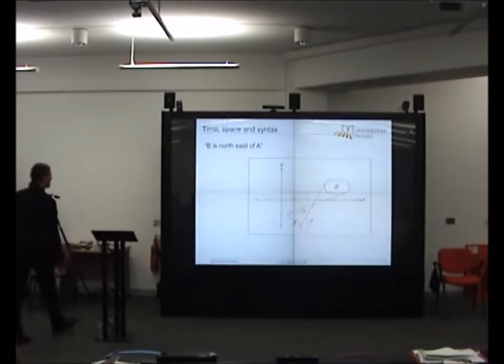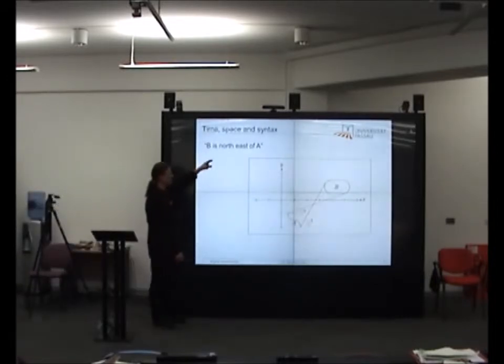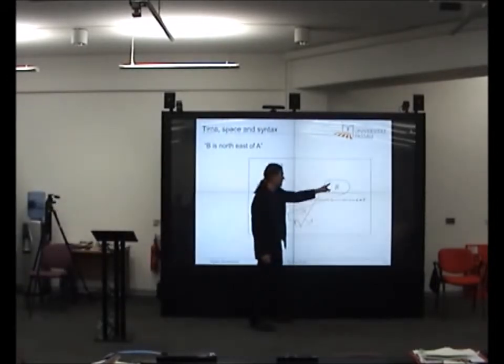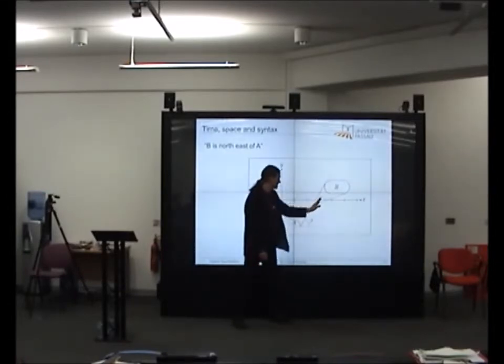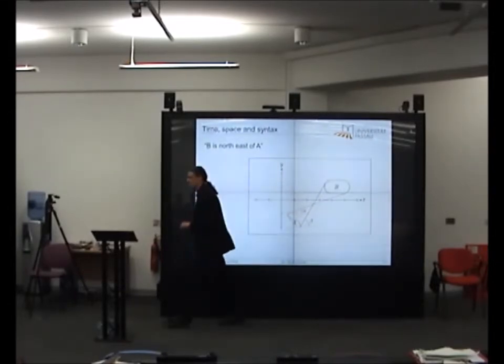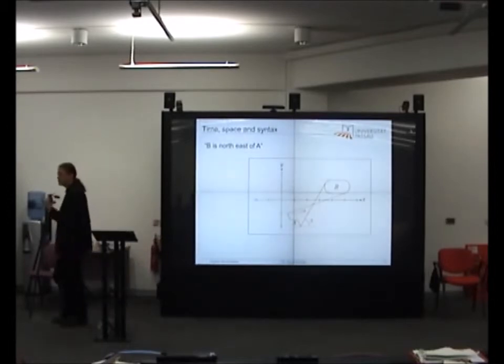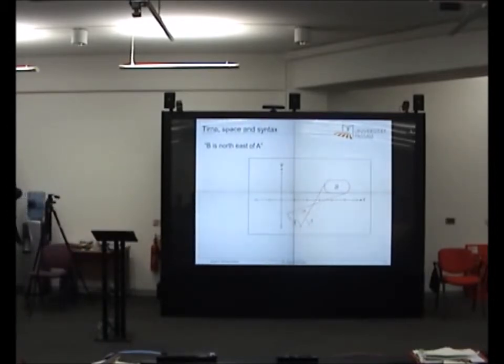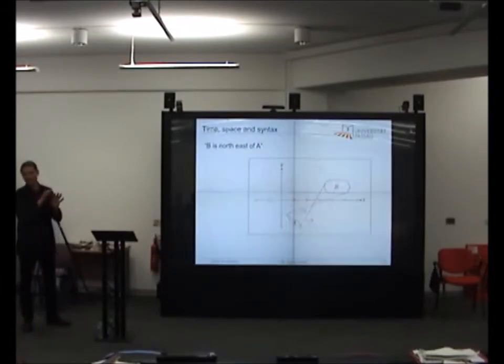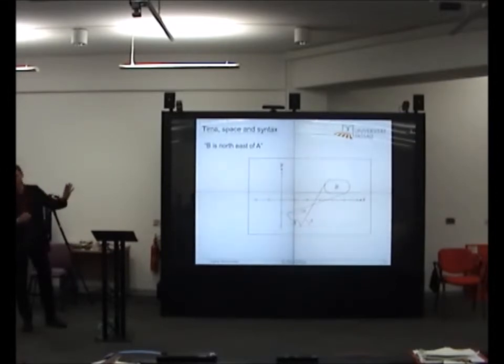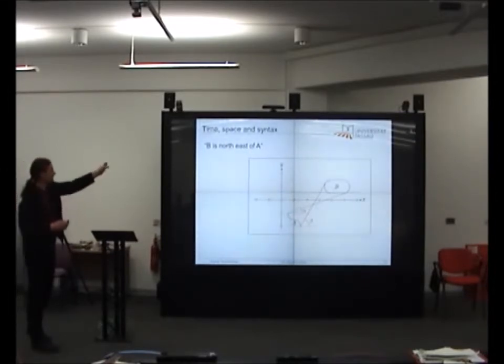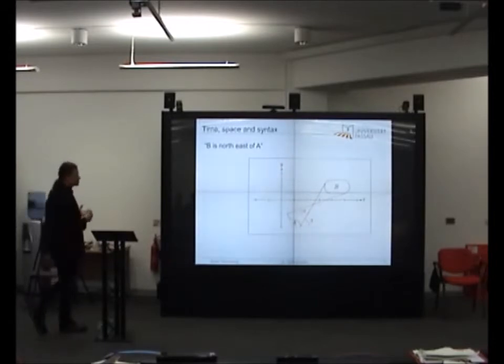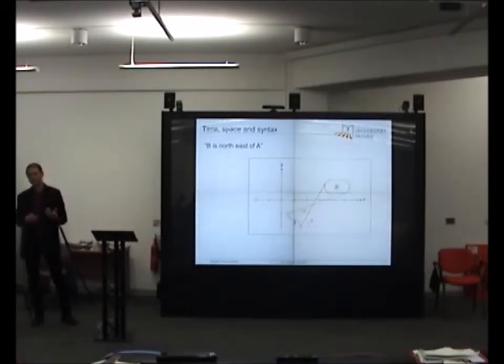"B is northeast of A" is a vague statement, whereas on a map, when you put these two things on it, it's very hard not to give an exact angle for the relationship between them. There are ways to try to avoid this, but the immediate and easiest solution is to have this kind of exact relationship. Not exact in the sense of precise or true to reality, but as a statement, it's precise. Whereas textual statements are usually imprecise, and you have to go to quite significant length in language to make them precise.